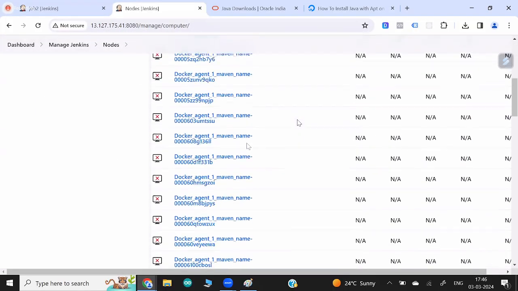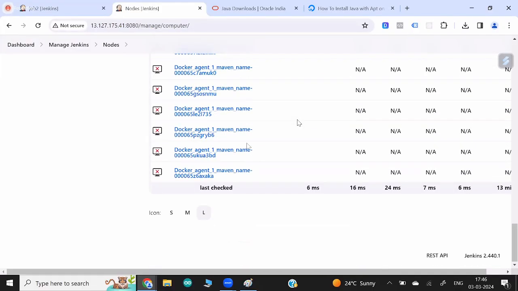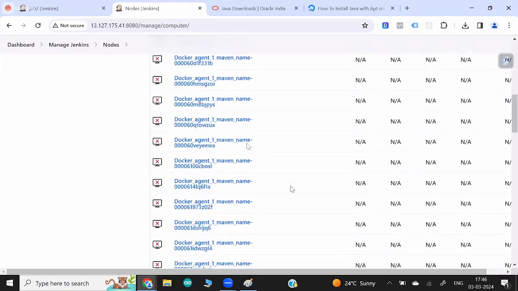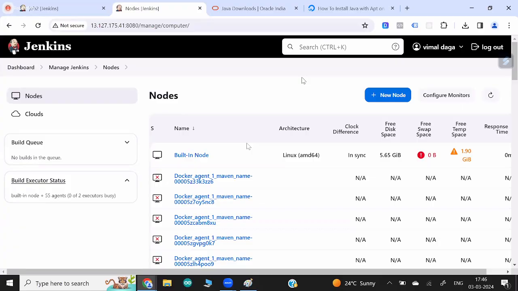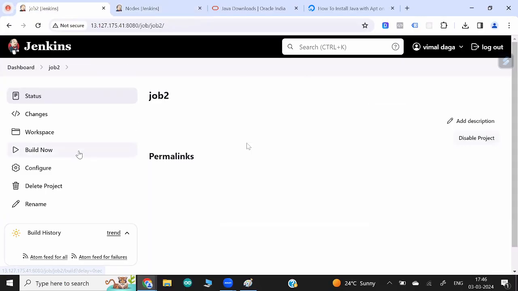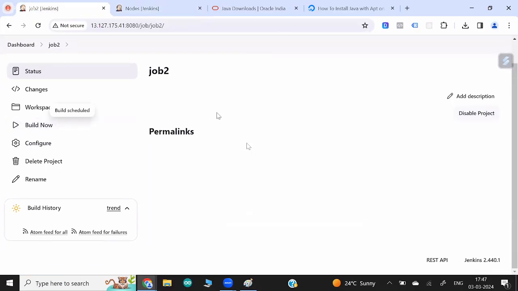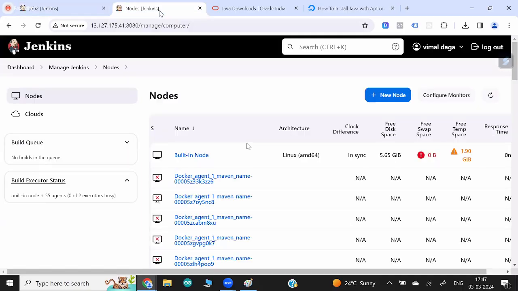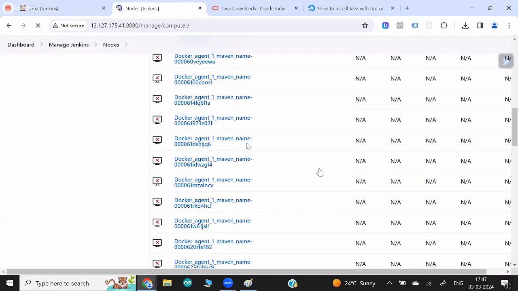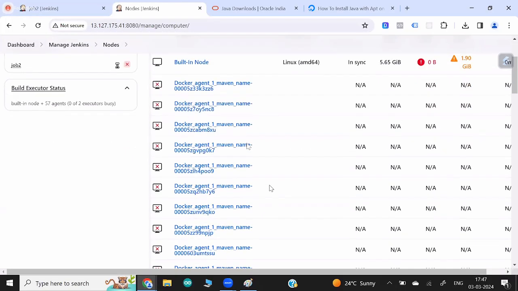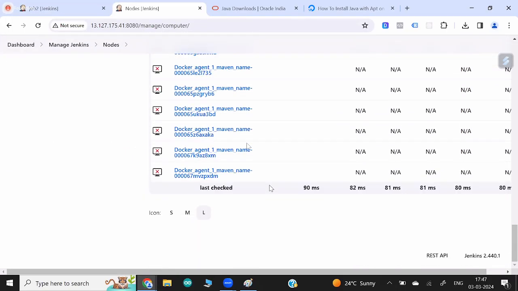You can see that a lot of nodes were running, they fail, they launch, they fail, they load, they fail. They keep on trying. Okay, there's a long history here. But now when I run my job build, okay, and if you go here, see the build queue, or if I refresh this, you will see some job will come up.